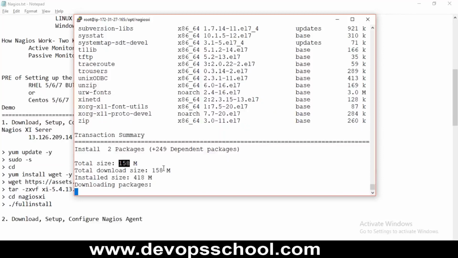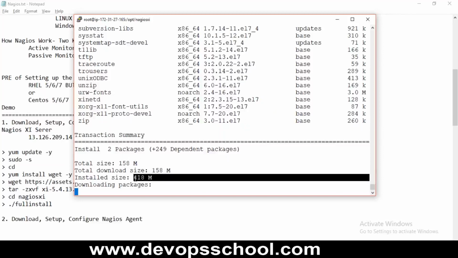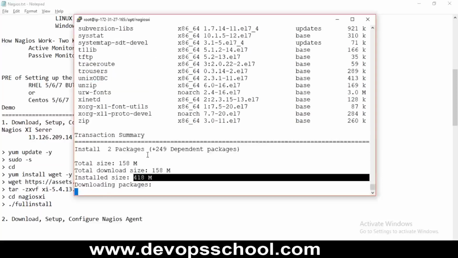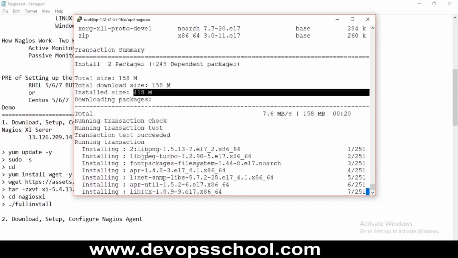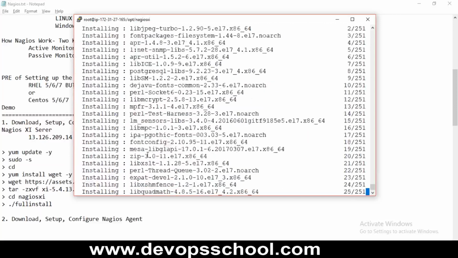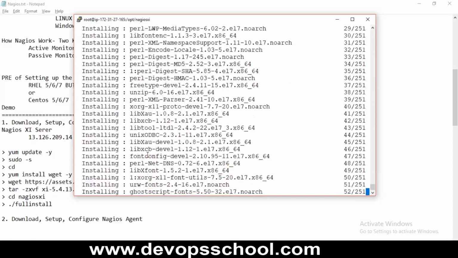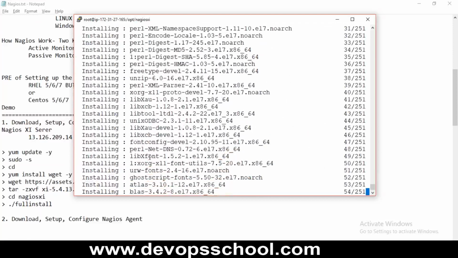Total size is this one. Install size is 418 MB. So now again they are downloading some other packages. Installation is in progress.